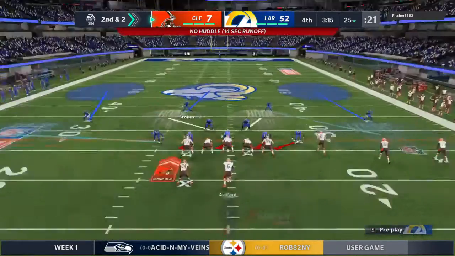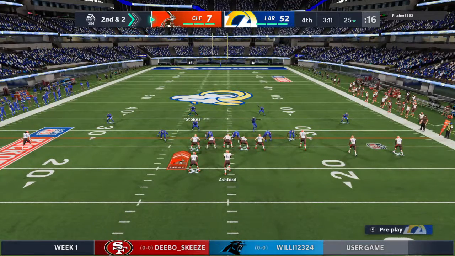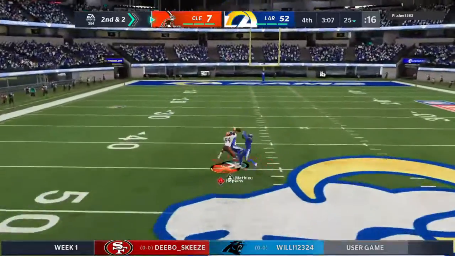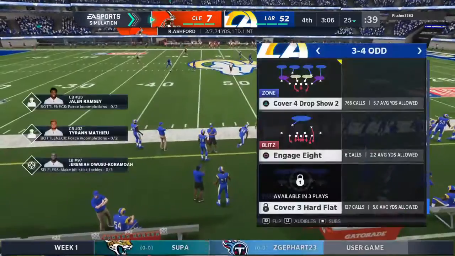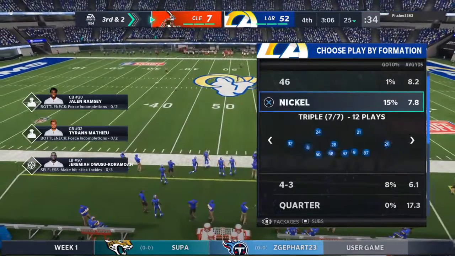Partner, he was going through his progressions. Not there, not there. After about the 3rd one, he decided he better pull it down and run for it. And he slides down and avoids the hit for good measure. And deep ball there on 2nd down, but it'll wind up incomplete. The Pro Bowler DeAndre Hopkins, the intended receiver. And it's 3rd and short.